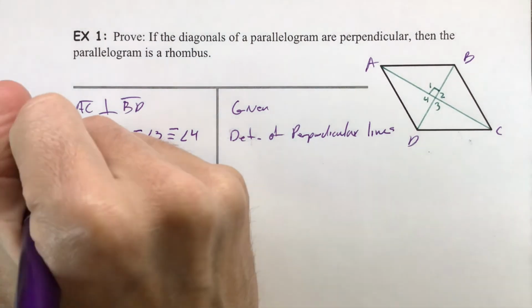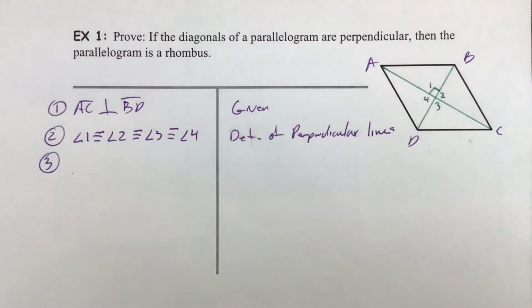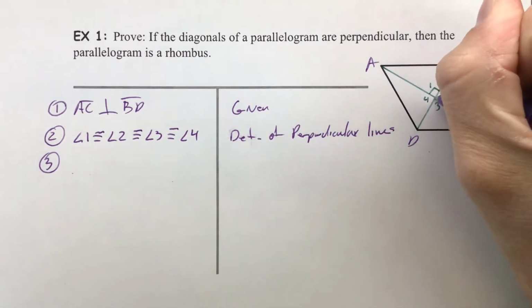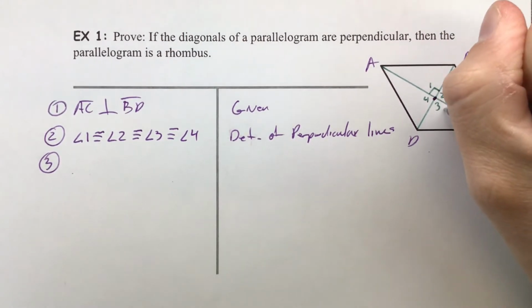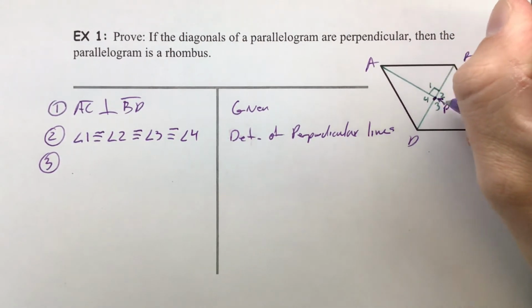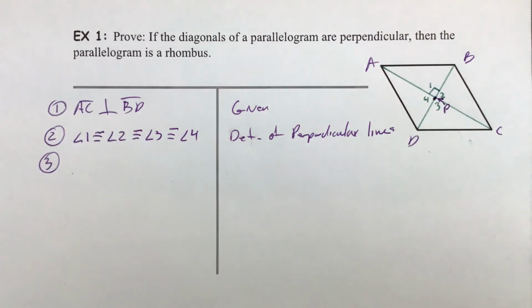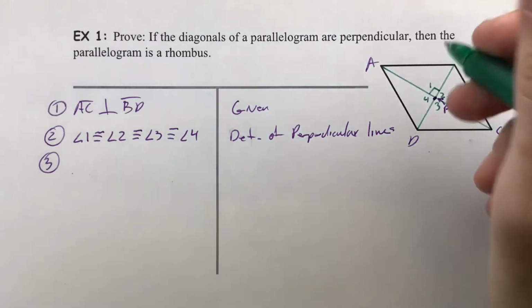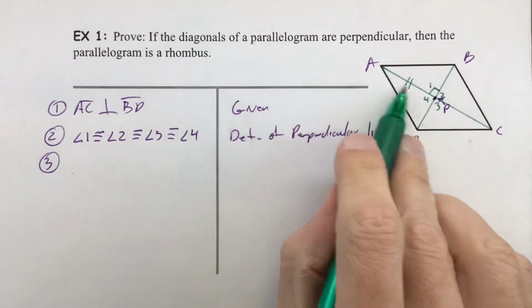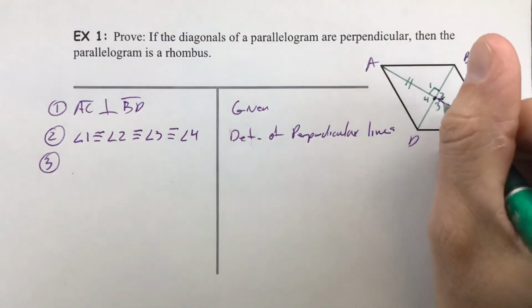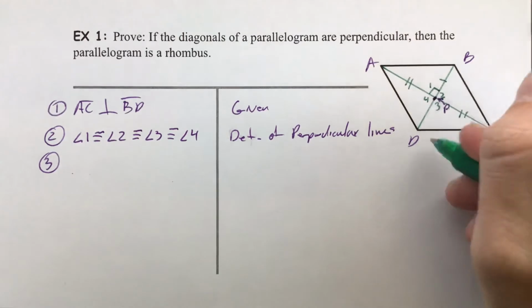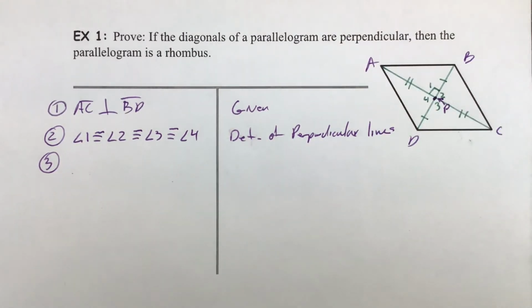All right, and then for line 3, what I'm going to do is refer to something that we've proven about parallelograms, which is that the diagonals will bisect each other, okay? So in the picture, I didn't label this as a point, but I've been using P in the other videos, so let's call that point P over there. That's a little arrow pointing there and says that's point P. And we can write down that AP is congruent to CP. We can also write down that BP is congruent to DP. That's that bisecting there. So let's record that.